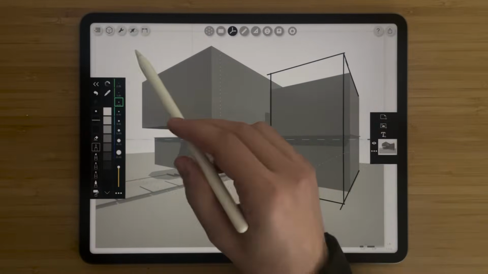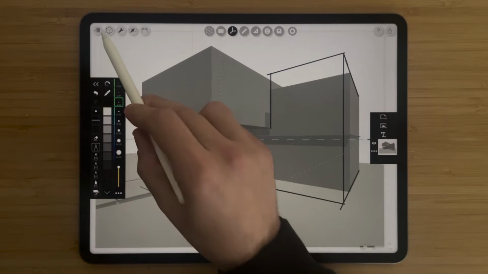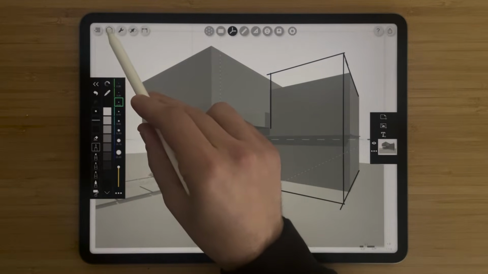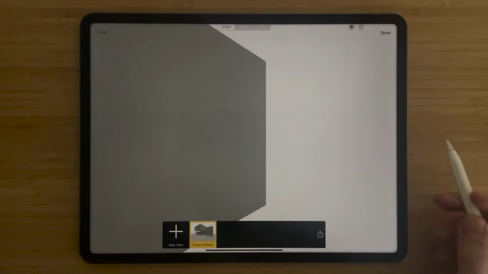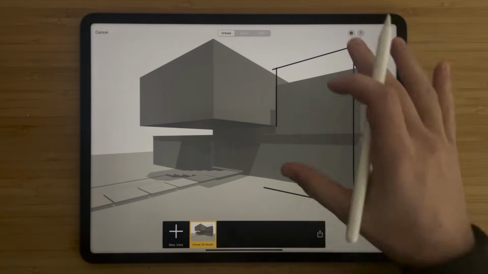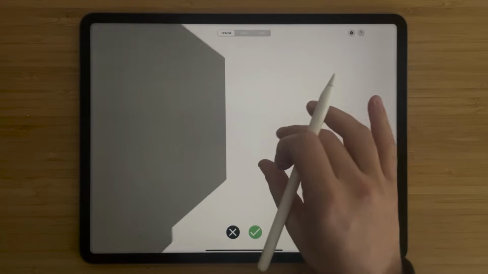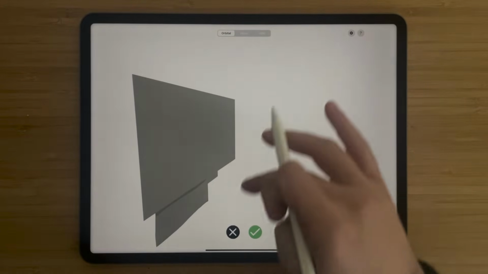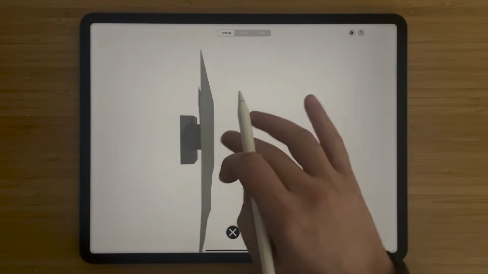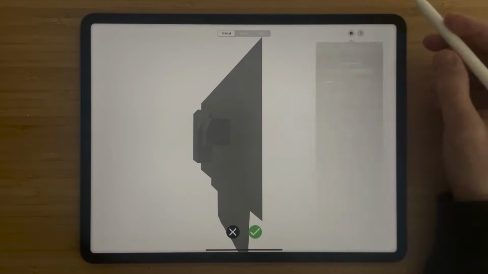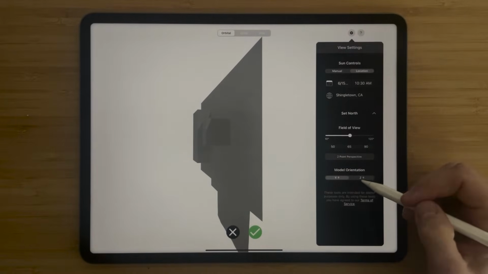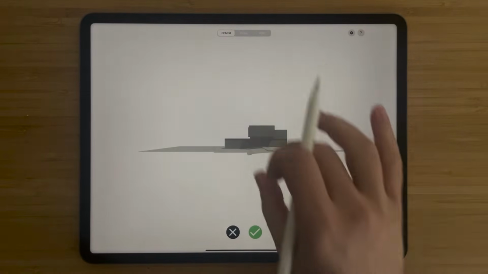And then when you want to get back to the 3D model, all you have to do is tap this cube button up here, and that will bring you back to your 3D model. You can see the sketch that I started is overlaid. Looks like I got a little mix up here. If this ever happens where your model returns back to the wrong orientation, just in your settings, come back here, model orientation, Z up, and now I'm right back to normal.